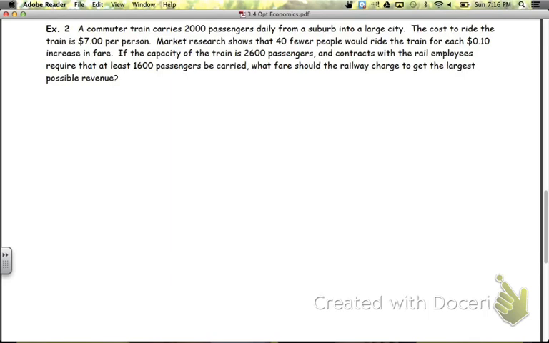So this question here, something similar to maybe what we've seen in grade 10, 11, is where we need to set up our let statements first. So to begin, we're going to let x represent the number of increases.